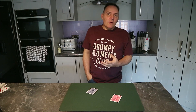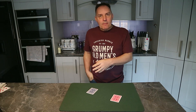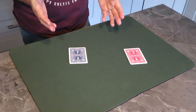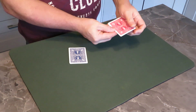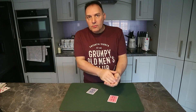A lot of magic people enjoy are those quick, short, sharp packet effects, and this one falls into that bracket. I've got two packets of cards — reds and blues — and you ask a spectator to choose either one of those, and they really do have a choice of any one. If they choose the red, you say: I'm going to give you these four red cards to hold onto, and they hold onto them.